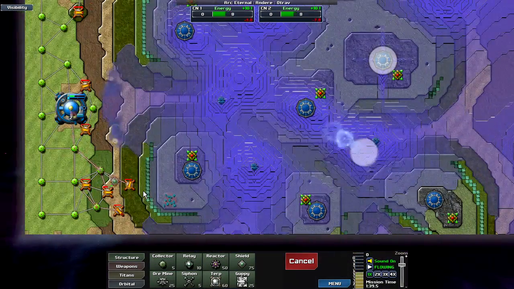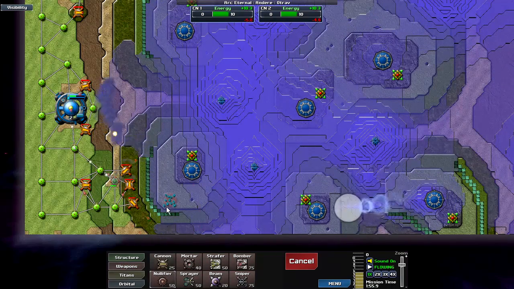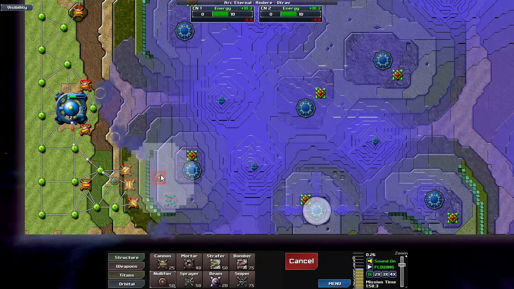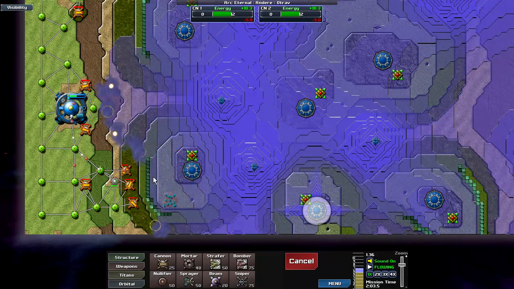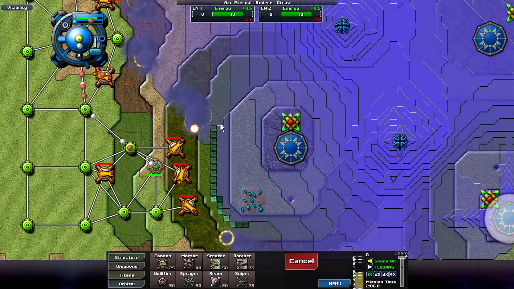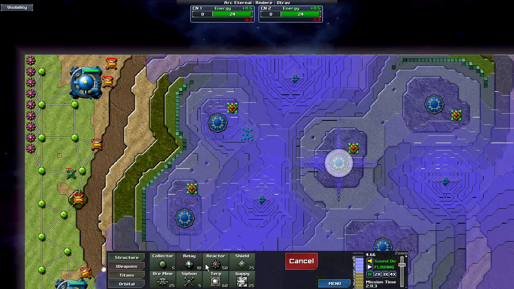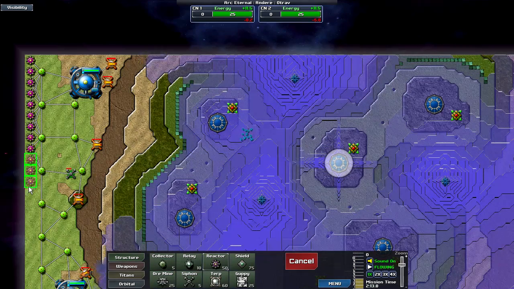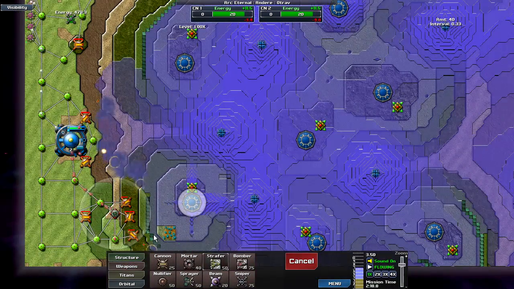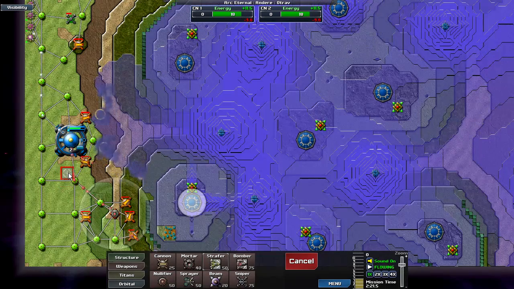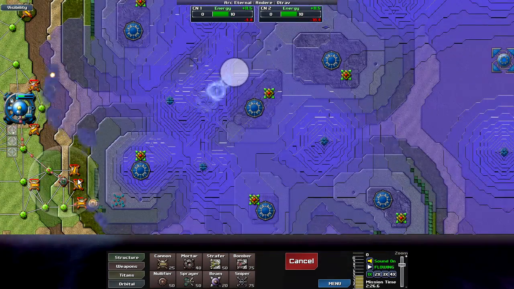So let's just speed things up for a moment while I wait for some stuff to build. Now the goal is to get a nullifier within range of that, so up here is the goal. In order for this to happen, I actually need to wait for the creeper to destroy this little makeshift wall, this thing. The creeper needs to break that before I can do what I'm going to try and do. So more reactors, just to keep that flowing. And at this point I'm actually going to build a couple of strafers. I'll just start with three, I can build more.